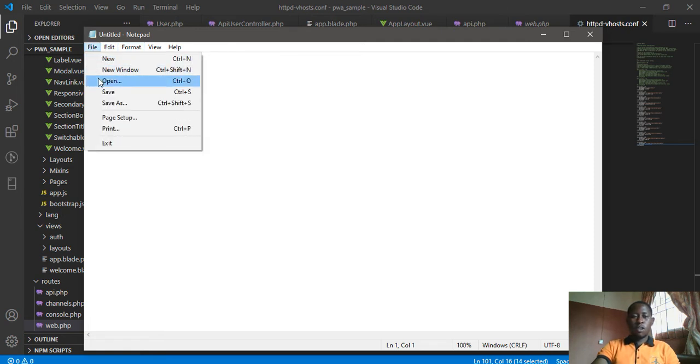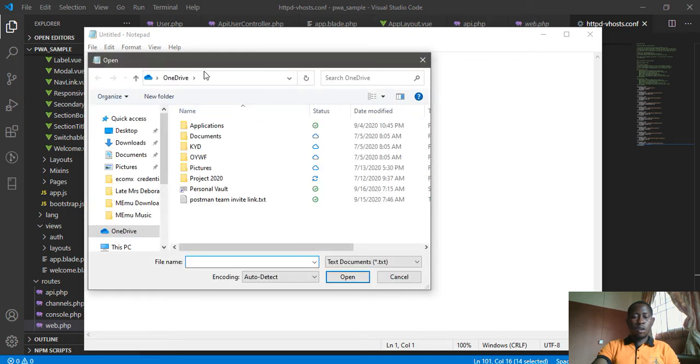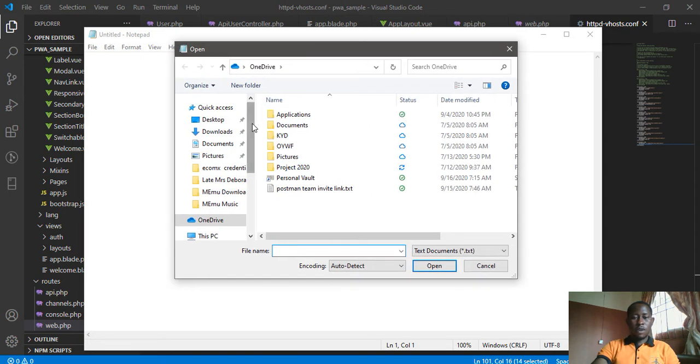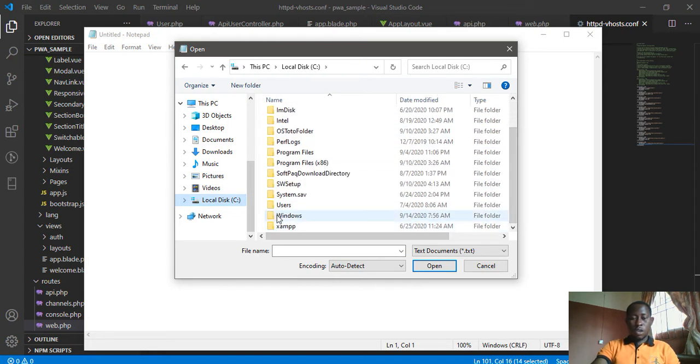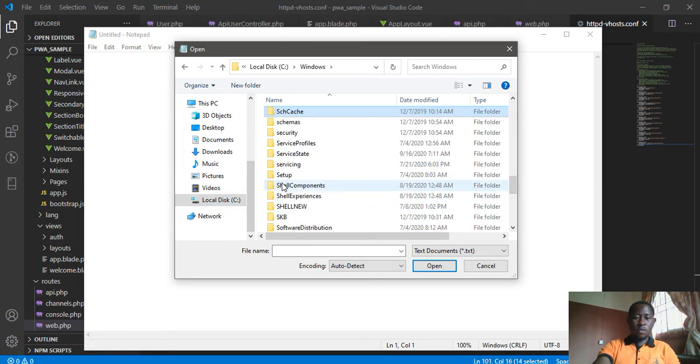So I'll simply come to open. I'll open my system file, which will be on drive C because I'm using Windows. I'll go to Windows and look for System32.